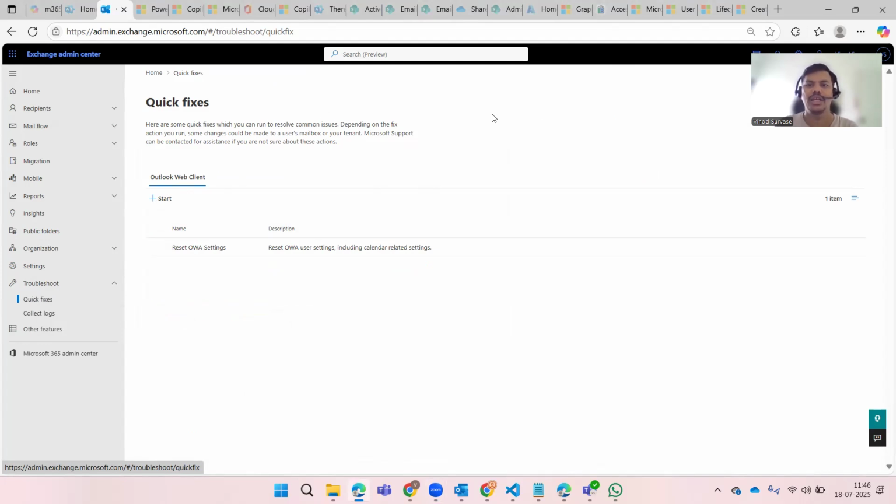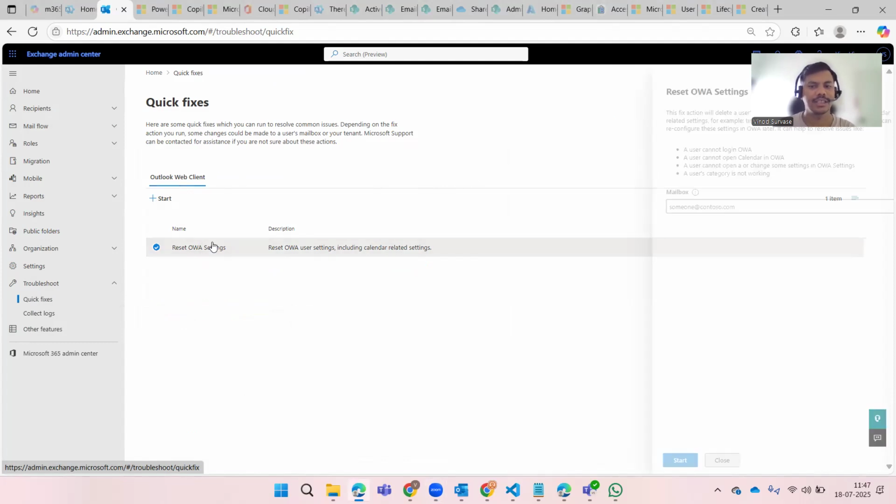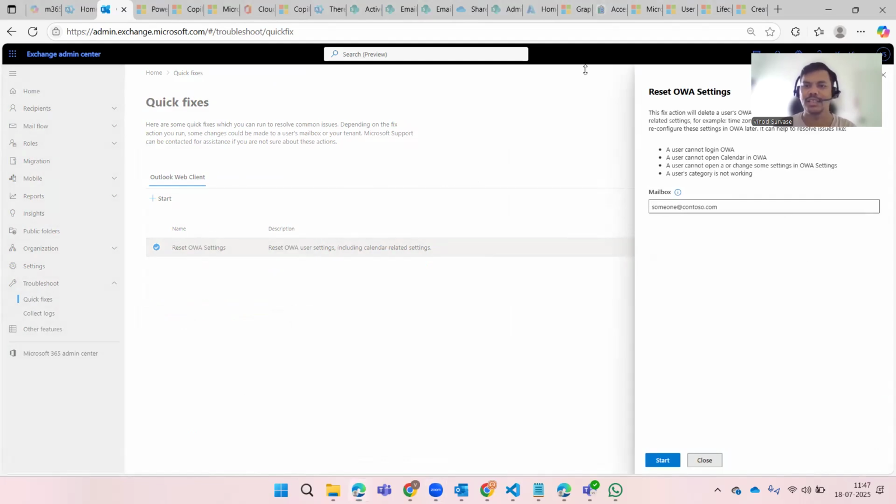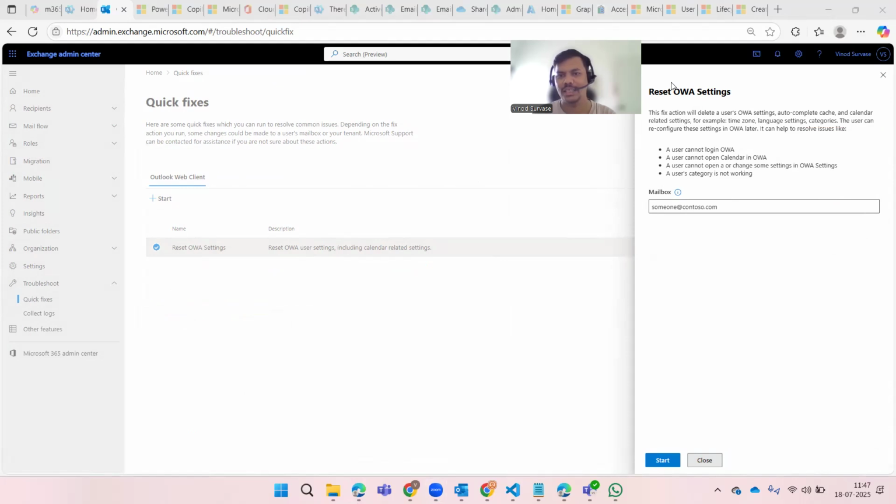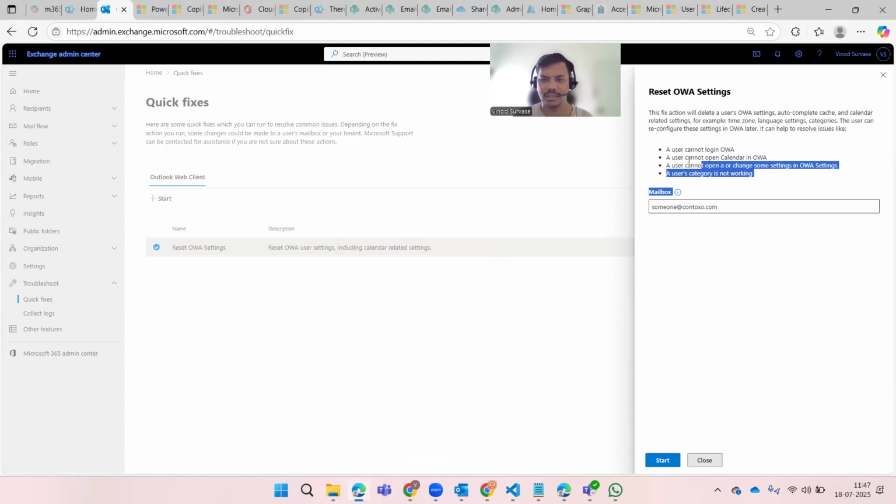That means any user who is using Outlook web client, or as an IT pro or IT admin who has appropriate access levels, they would be able to go ahead and reset the OWA settings, right? So you can see that to reset this setting, there are different use cases or areas or problems it is going to identify and resolve. Let's say the first is user cannot log into OWA, right?